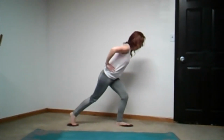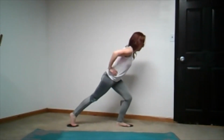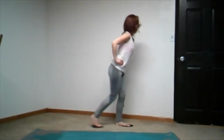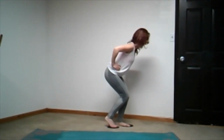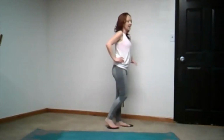Two, three, four. Good. Three more, out, in. Last one. Good, all right, I'm gonna turn to the side. We're still on that right foot. We're taking it out to the side for two, okay? So same thing, bend the left knee, out, two, up, two.